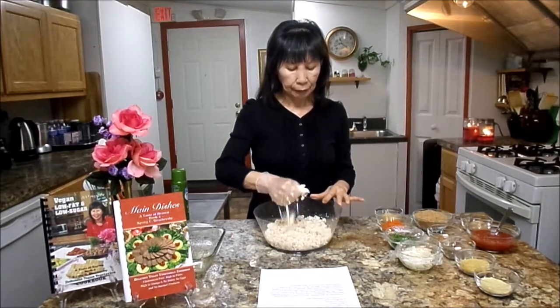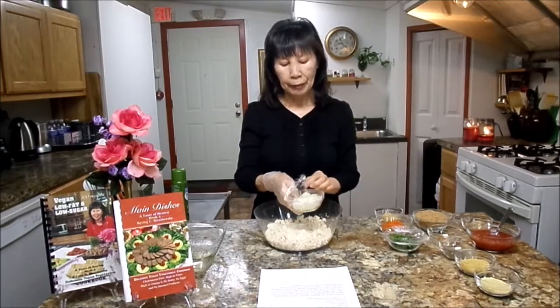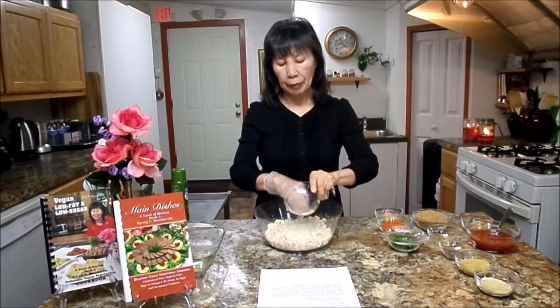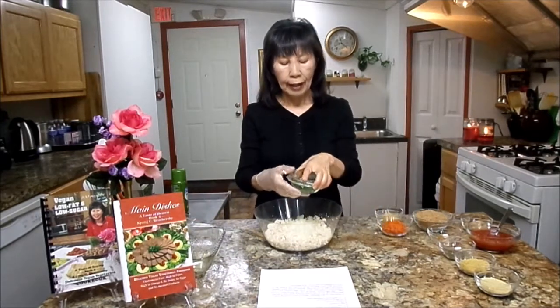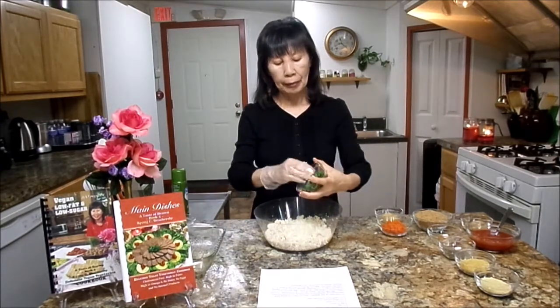From here, I'm gonna just leave my glove on my hand because I'm gonna use it again. Next, you will need half a medium-sized onion, chopped. And next, you will need 4 green onions or chives, chopped. I'm using chives from our garden and they're growing really, really well, so praise God. Onions and chives are very high in antioxidant, also kill the germs, bacteria, and virus. And next you will need a half carrot, finely shredded.